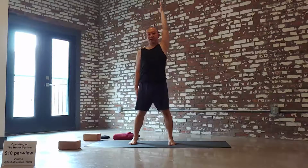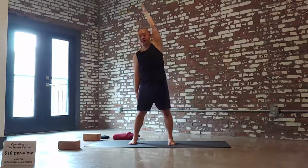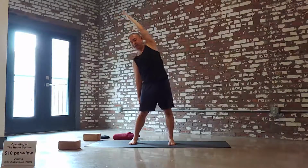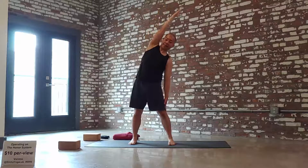Right, center, 4, center, 5, center, 6, center, 7, center, 8, center, 9, center, 10, center. Switch sides. Right arm up, left hand alongside the left leg. Side bend left, center.